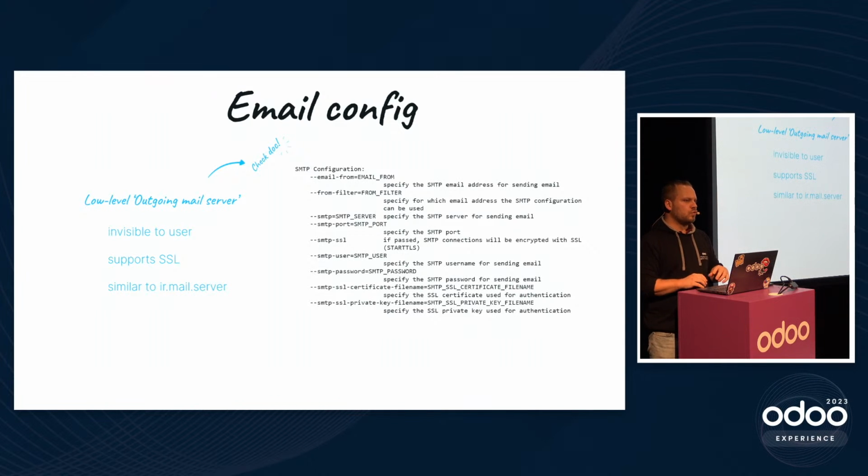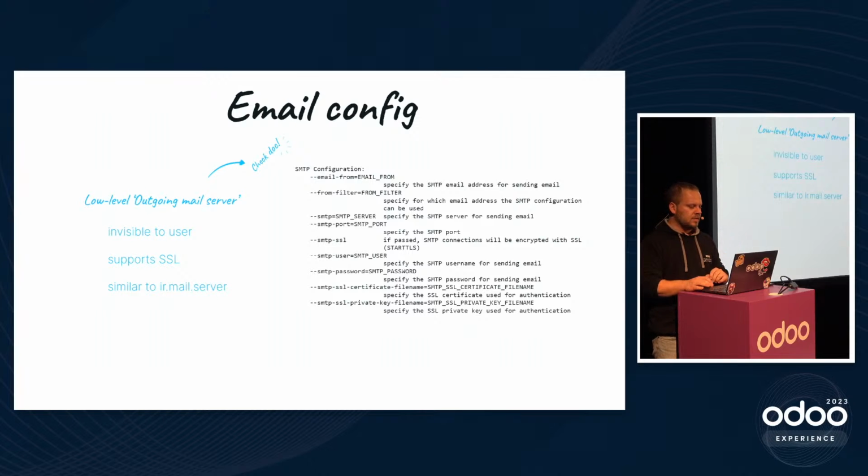If you ever want to run a small cloud of Odoo databases with a bunch of customers that all use the same SMTP server, that's also one good way to do it. And it has something that the outgoing mail servers do not support inside of Odoo, which is the possibility to specify a specific SSL certificate to use to communicate with the server if you ever need to go into a more secure deployment.